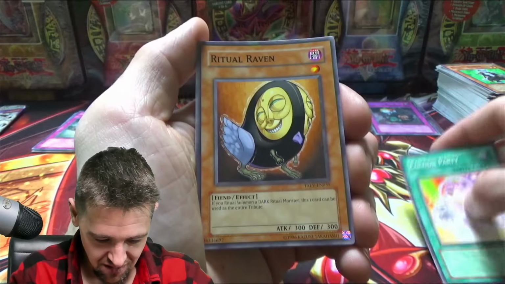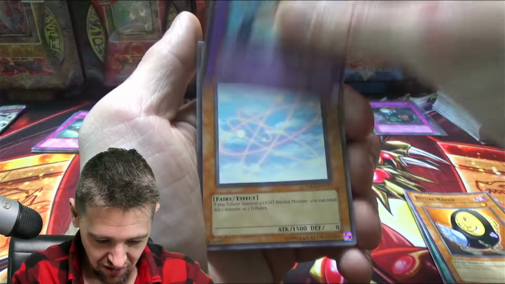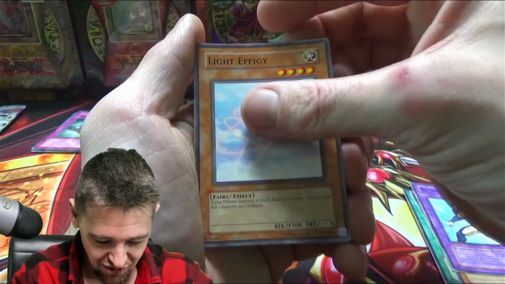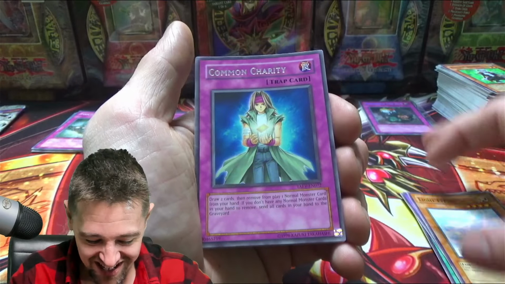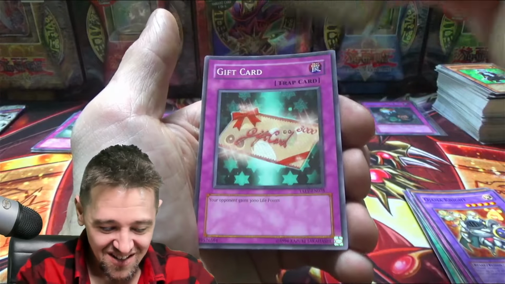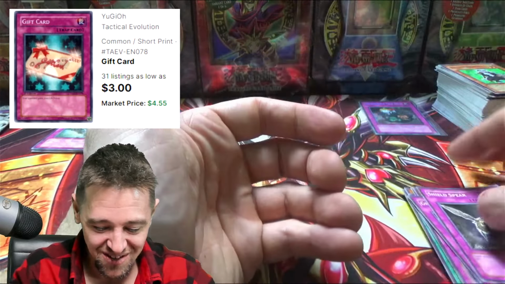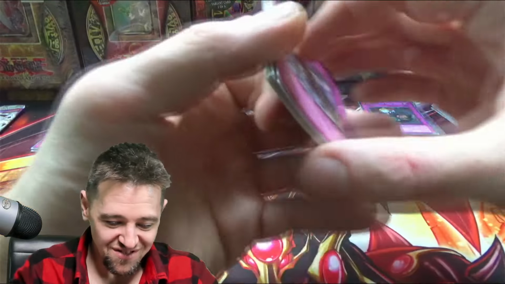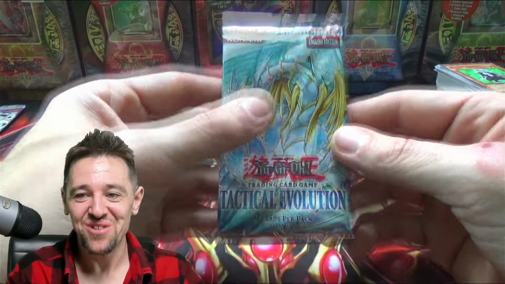Woo! Party. Warped as shit. Ritual Raven. Neospatian Marine Dolphin. Light Effigy. Trap card. Comet. Race Wizard. Gift cards. Good comment. Steel Spear. Woo! Oh, we all knew. We all have a heart attack together.